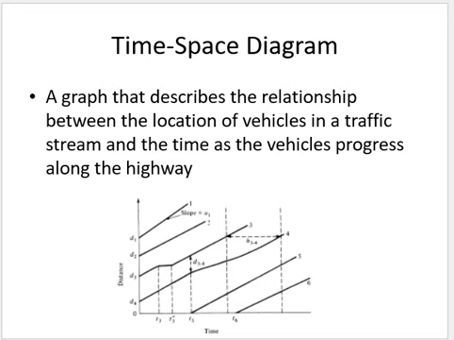Now if I take the slope of a line at any point, it will give me what? Speed. Slope of the line will give me speed, right? Distance upon time is speed. So we have y upon x, distance upon time, so you can calculate the slope. For example, for vehicle number 1, I want to know the speed of the vehicle at this location. So at this location I will find out the slope of the line. This will give me the speed.